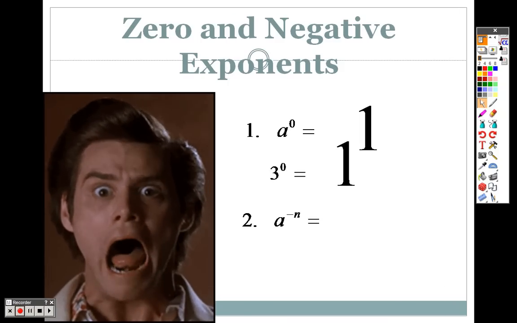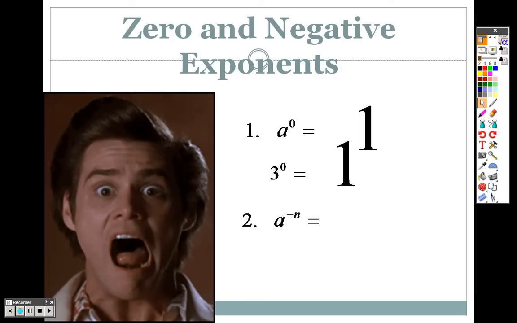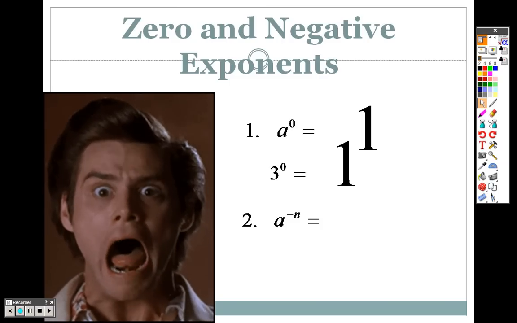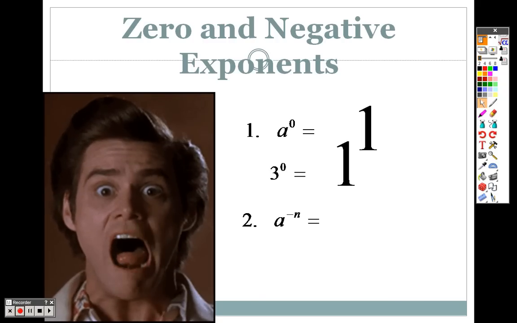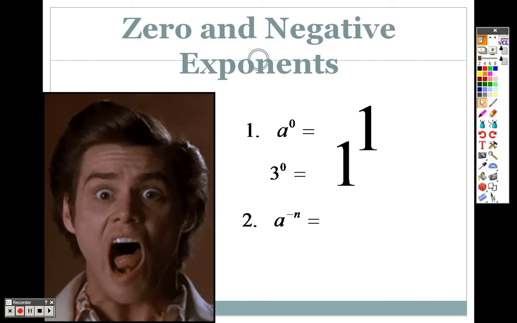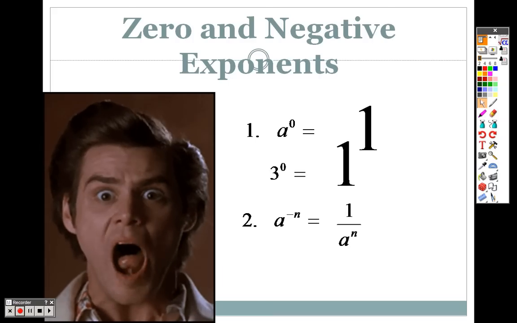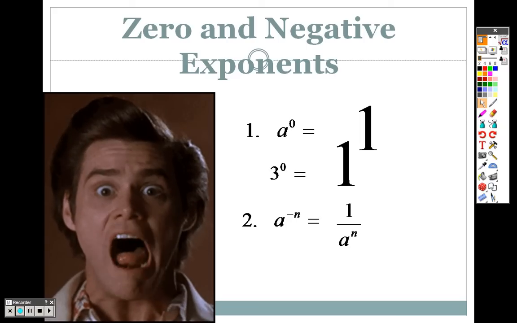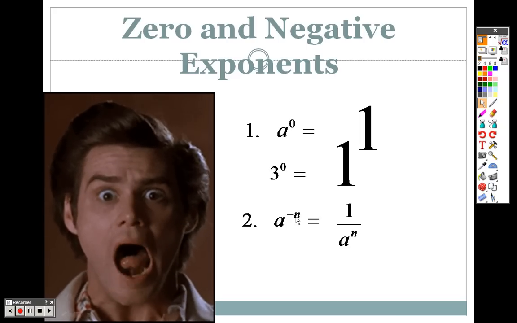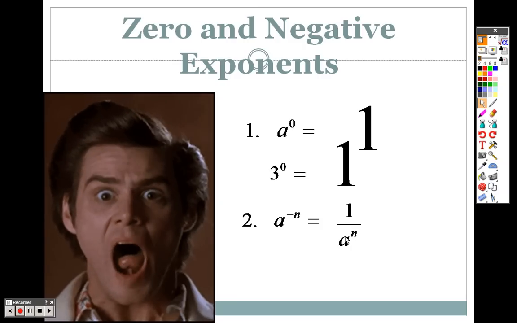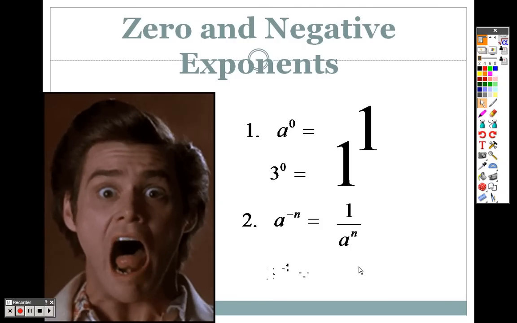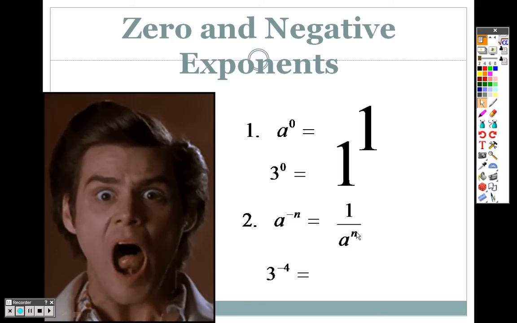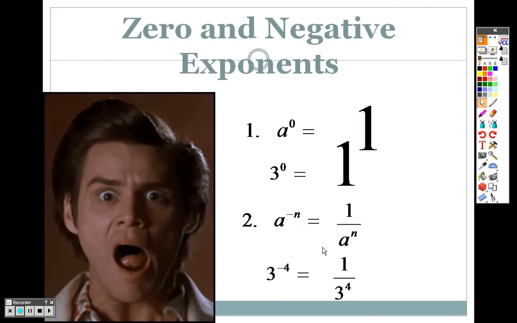So a to the negative n. Whenever you have something to a negative exponent basically means you want to flip it. So since this is in the numerator, hypothetically, this is up top, I'm going to move it to the denominator. So I move that negative down. So notice how the only thing that changed here was it's no longer negative. See how that's no longer negative? It's just on the bottom. It's still a to the n, but it's on the bottom. So 3 to the negative 4, I move all that down to the denominator is what I'm saying. So it would be 1 over 3 to the fourth power.